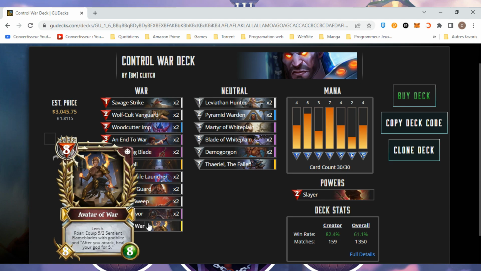Avatar of War. Creature 8/8. Cost 8. Leech. When that creature deals damage, you gain that damage in health because of Leech. When it enters the battlefield, you equip a 5 attack, 2 durability Sentient Flame Blade, which can attack the enemy god or an enemy creature right away, and after you attack, you heal your god for 5. The Avatar of War is the second legendary inside of the deck, and is the most popular card for the top best players of Godsunchained.